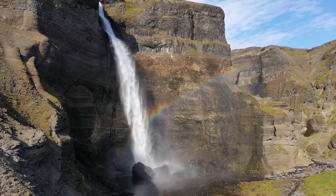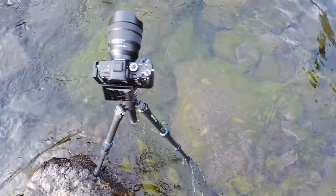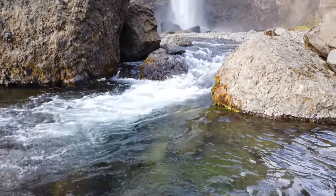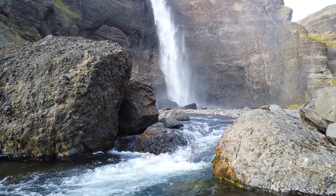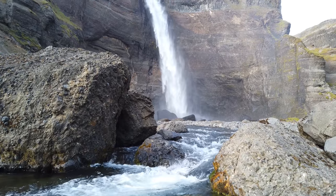Sadly I didn't really manage to use the rainbow optimally in any of the photos because of its location. On my way back out of the gorge I found another spot with some potential. With a mix of a short long exposure for the foreground and a fast one for the waterfall — to get all the details in the spray — and myself in the scene for some scale, I ended up with another photo I really like.